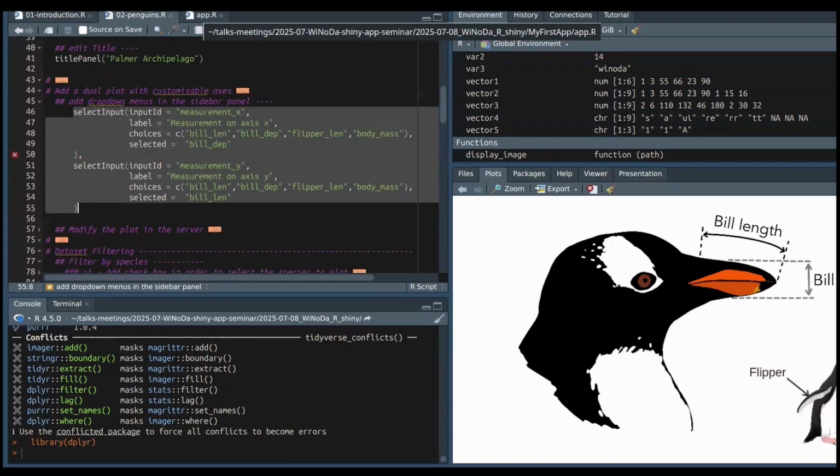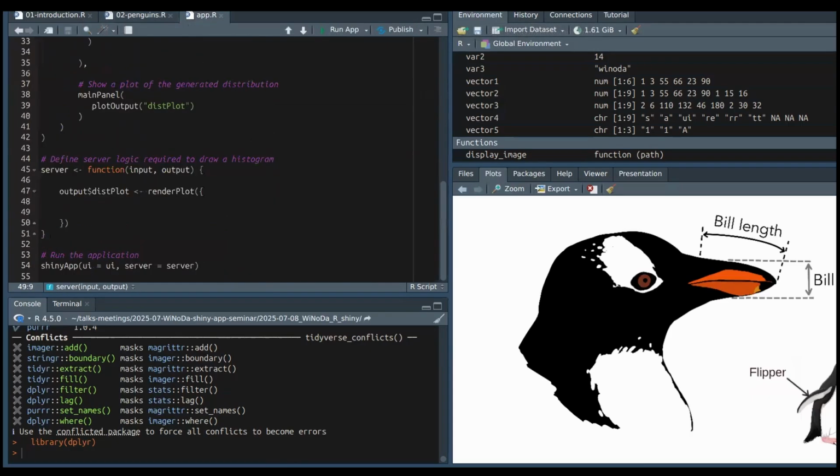So I will develop it. So we have a render plot.